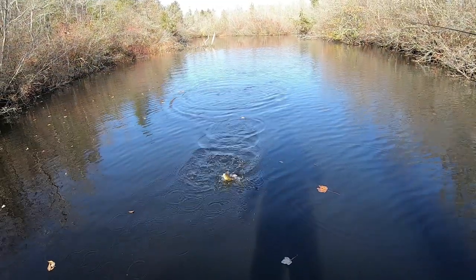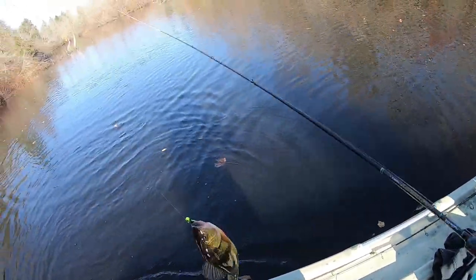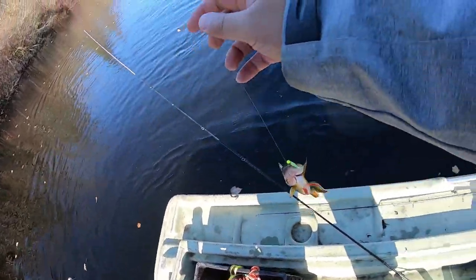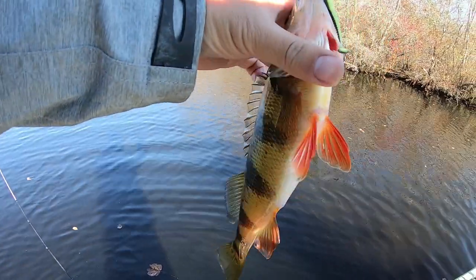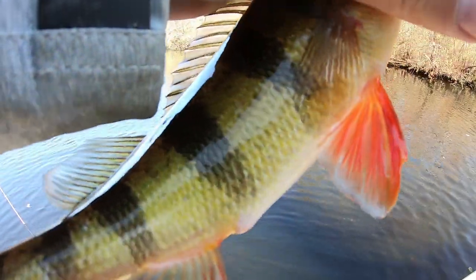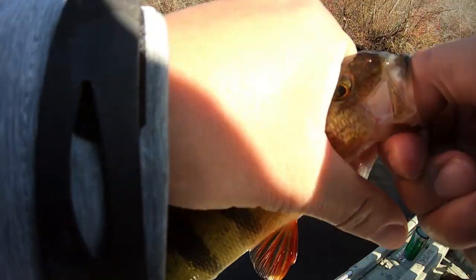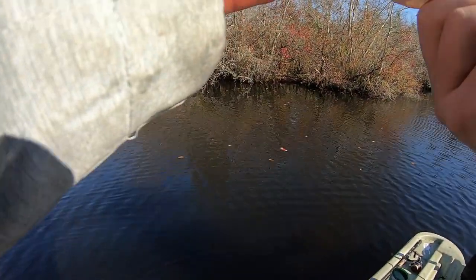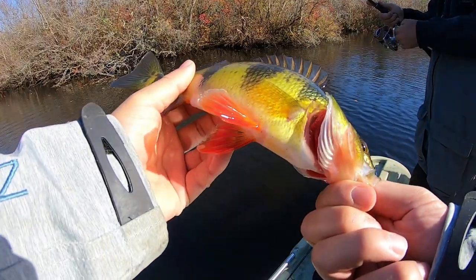Oh, colors. I know, man. Fatty. Here we go. That's what I'm talking about. Yeah, this is what I'm talking about. Look at the pups. I can never get over them. Especially the fin. This fin right here.